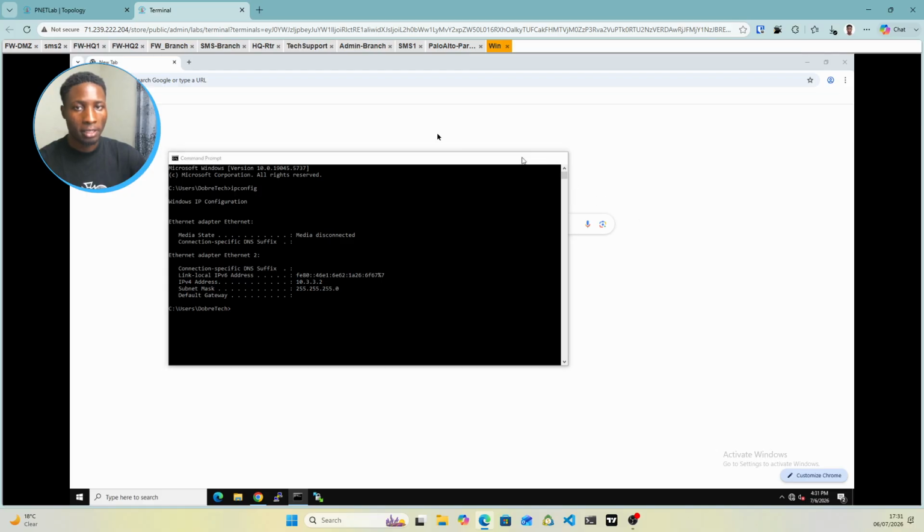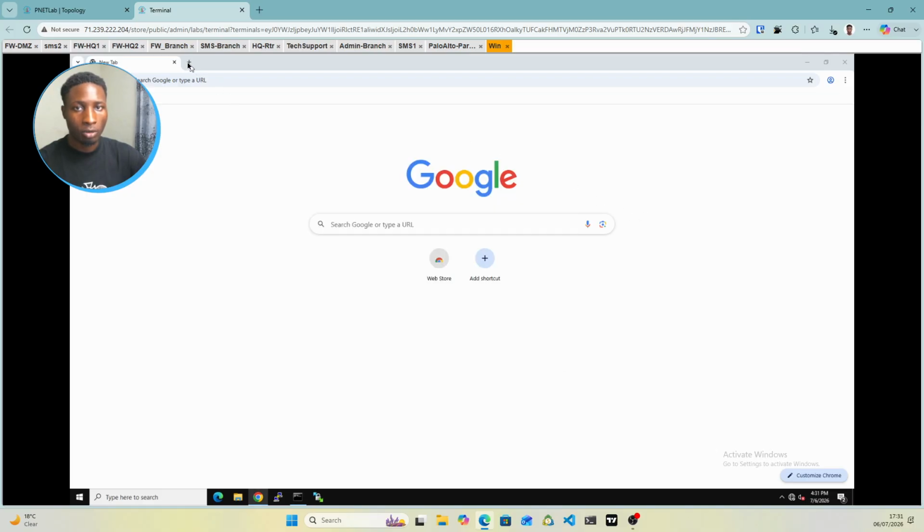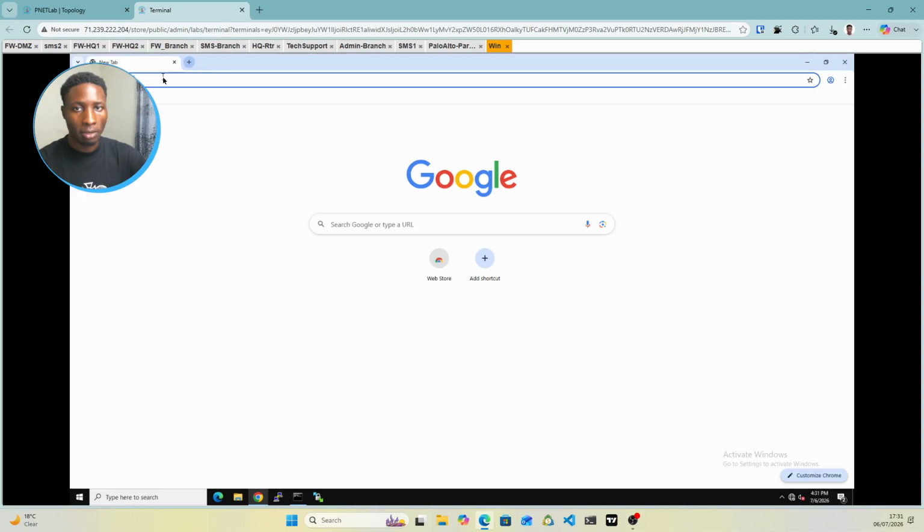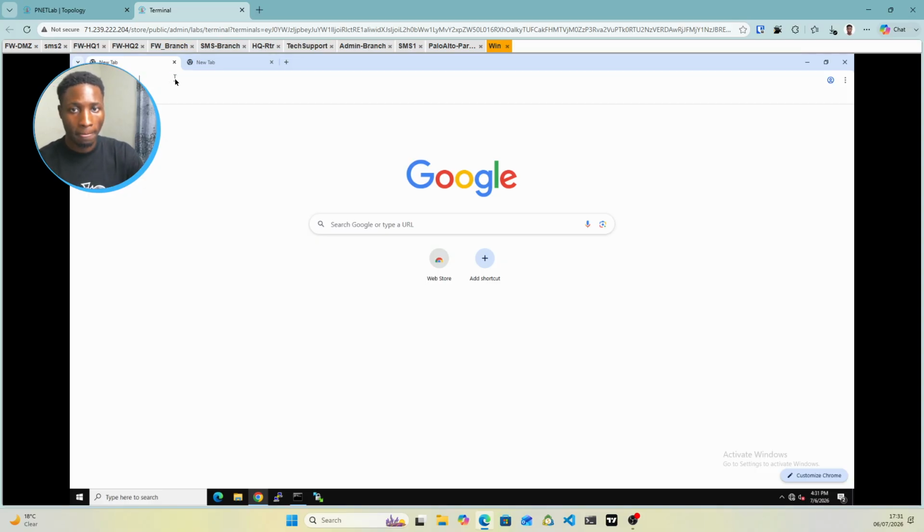So with our management interface that has been configured, we just need to get to our browser here. You can always come back here and we'll just hit HTTPS.